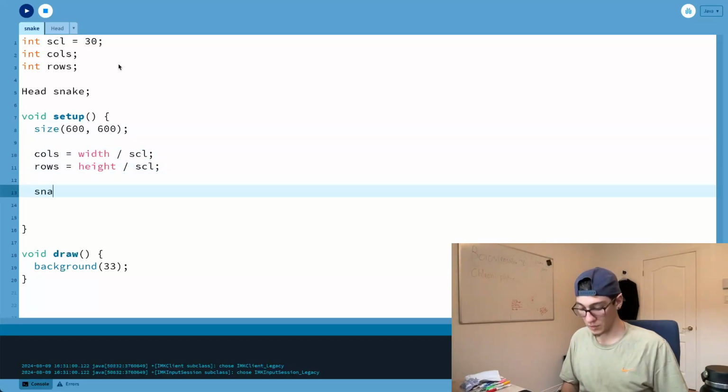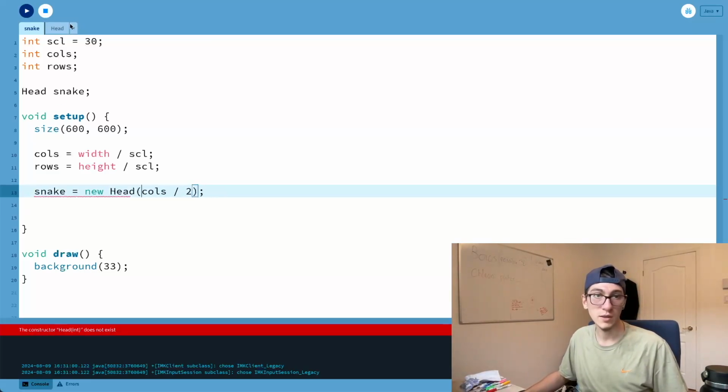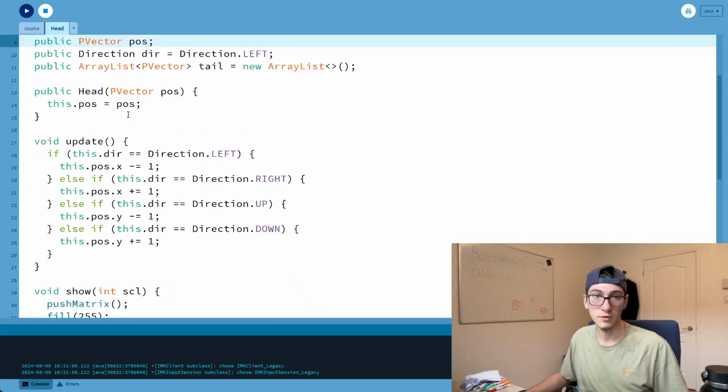And the snake is going to be equal to a new head, passing it the cols divided by 2. And we're going to floor, oh no, we shouldn't have to. And a new, well, let's pass it XY right away.